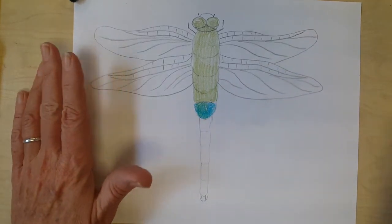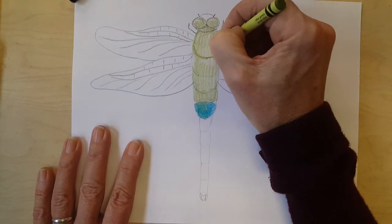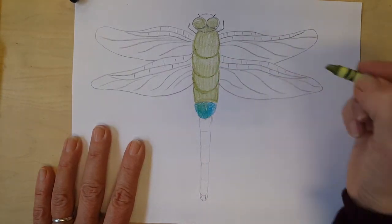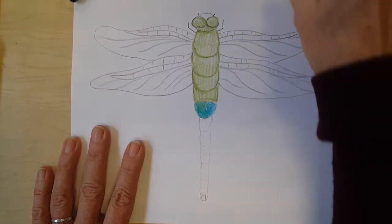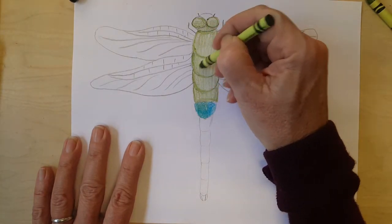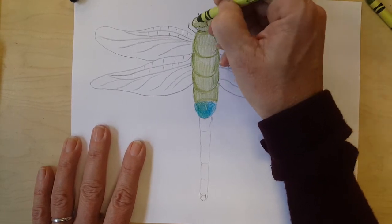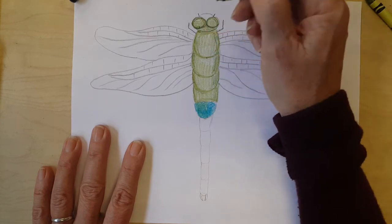Okay. Now, one way to make my sections show up is I didn't press super hard when I colored that, but now if I color dark on my pencil lines, it looks more three-dimensional, and I can really see the sections, the segments of my thorax. Same thing around my eyes, and I can actually even pick up my dark green, like my forest green, and where the sides are, if I do that in a darker green, it makes it look a little bit more three-dimensional, especially around the eyes, where they would be, you know, more sphere shaped.